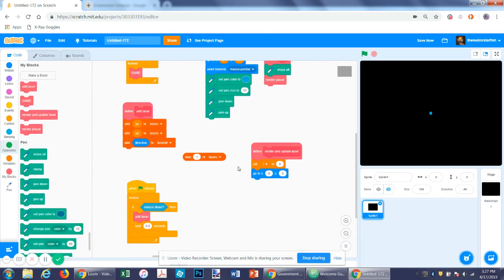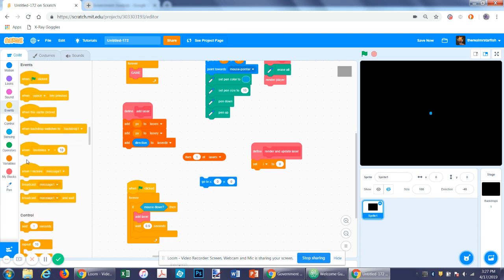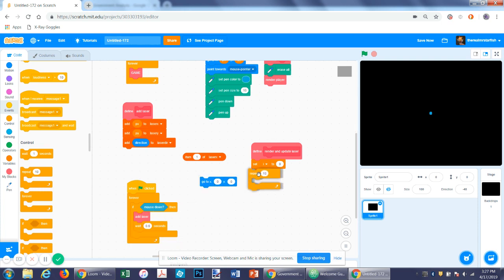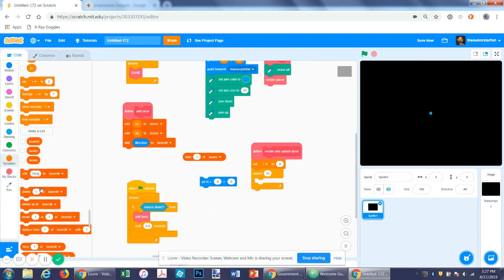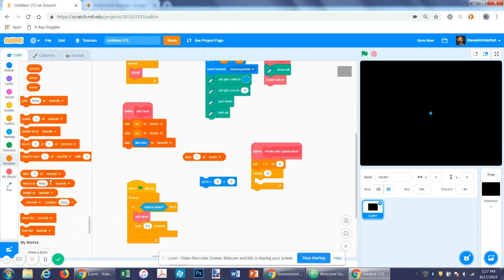First we're going to have to update the laser so that it looks nice and smooth. So then repeat the length of one of the lists. I'm just going to do laser direction because they should all be the same length if we're only adding one thing at a time.